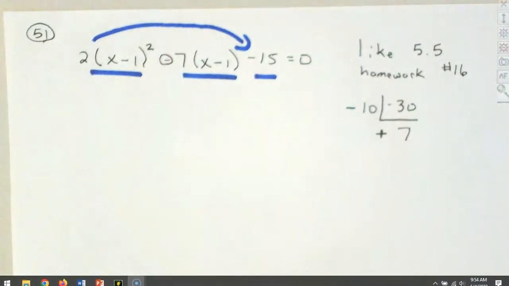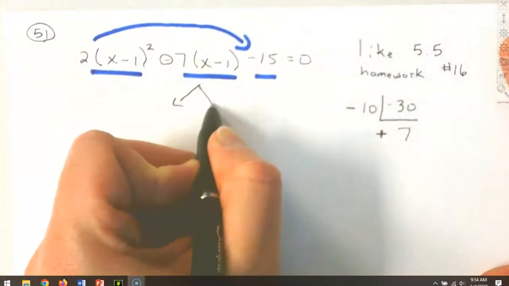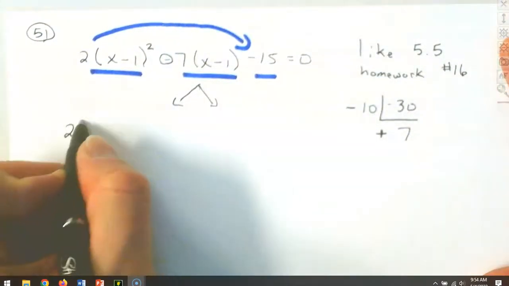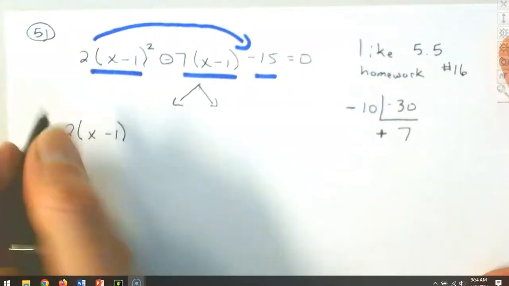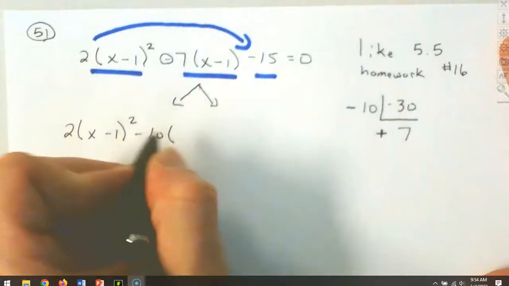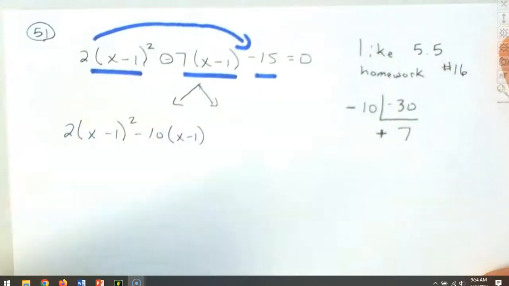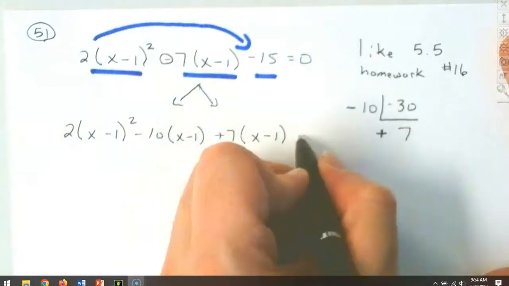Now I know that we factored these out in 5.2. We did several of these. These were the more difficult ones. We did them though. We broke it up into 4 pieces, factored by grouping. So that's what we're going to do here. Okay? We got our numbers. We're going to take this middle and we're going to split it up. And so now we leave the ends the same. So 2 times the quantity, x minus 1, quantity squared. Then we've got a minus 10 times x minus 1. And we've got a 7 times x minus 1. And then we've got a minus 15.